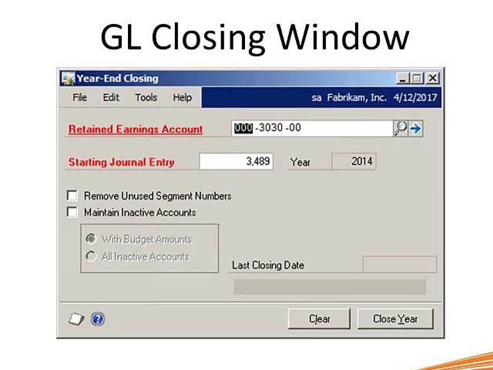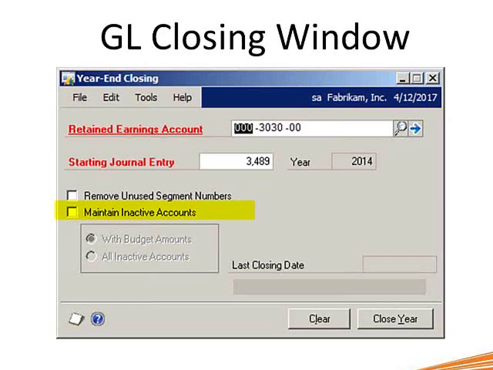I'm not so hot about removing unused segment numbers or maintaining inactive accounts. It's really a decision here, and what it's trying to help you do is clean up some areas that would otherwise take you a series of steps to clear up. With segment numbers, when we set up members of segments, we may have added an additional segment that may never have been used throughout the year. So the idea behind removing those segment numbers is that the system would automatically take care of it for you if there are no transactions behind that particular segment combination with the account number.